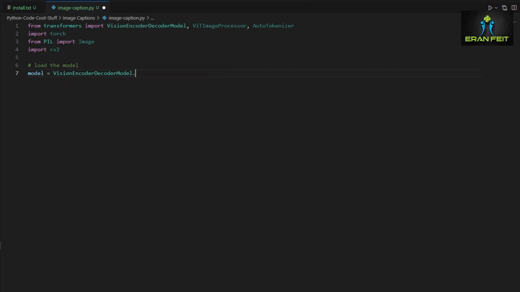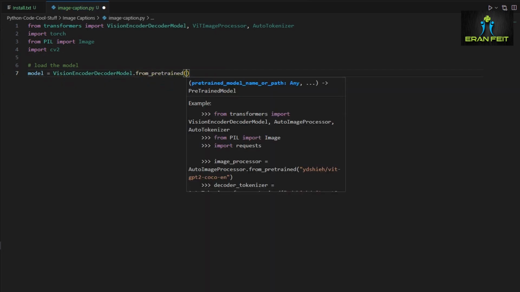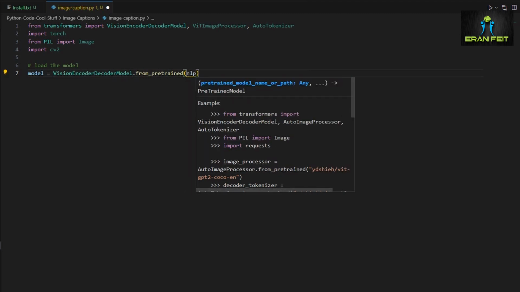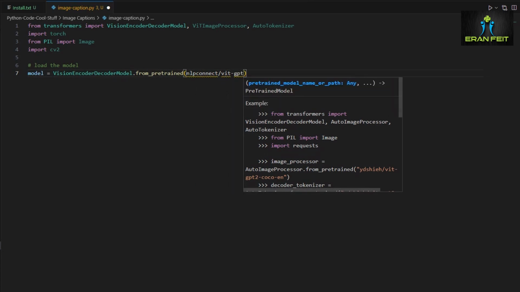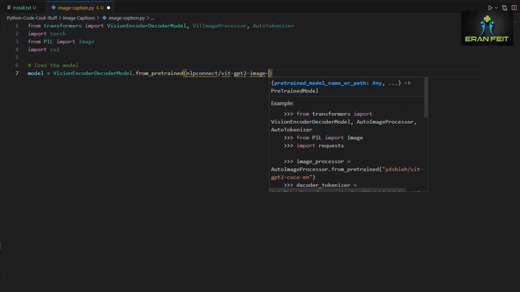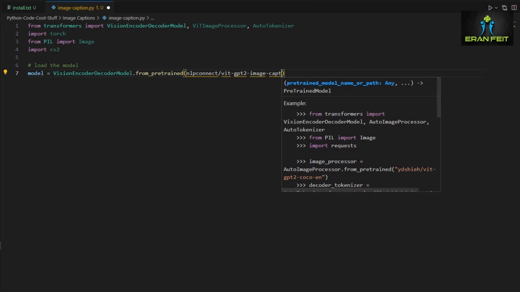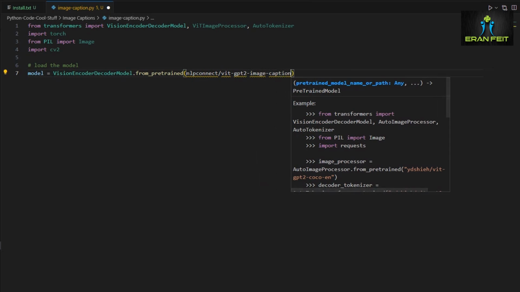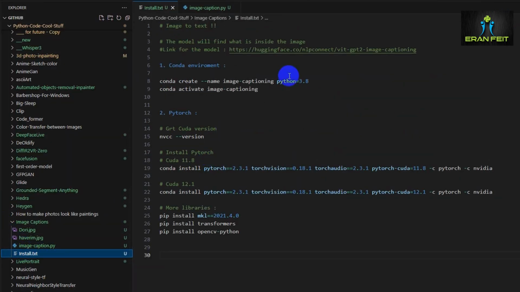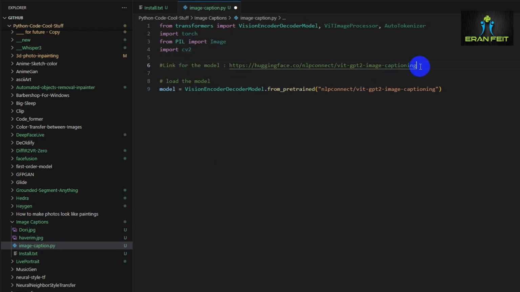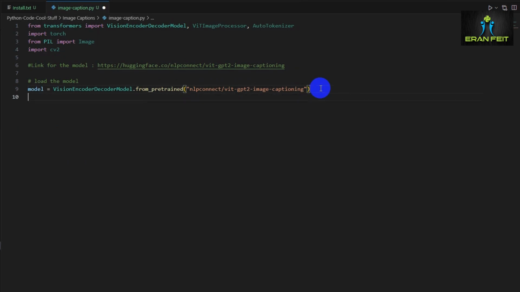Next, we will load the pre-trained model for image captioning, which combines a vision encoder with a text decoder. So this is the name of the model. This is the link for the Hugging Face. Let's copy and paste the full link. It will help us with the copy paste, since we will use it in more Python commands. So this is the link. Of course, I will leave a link for this code in the video description.